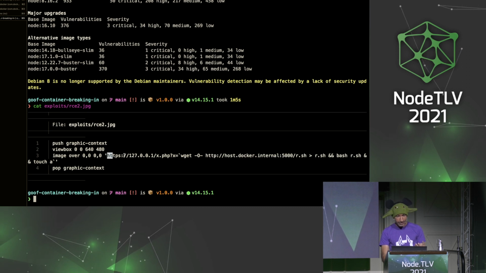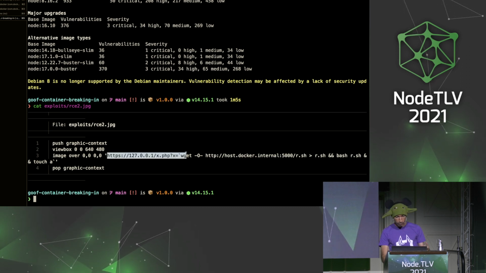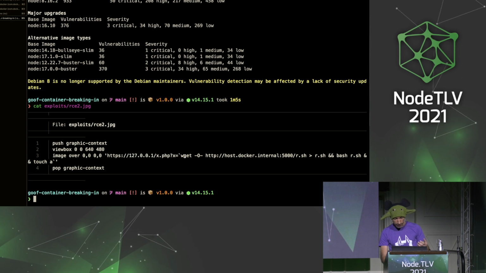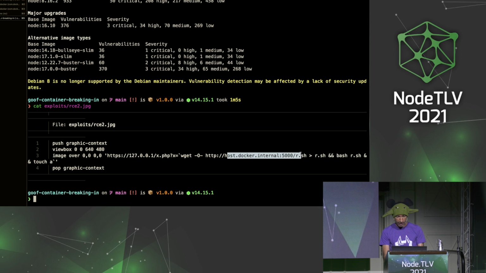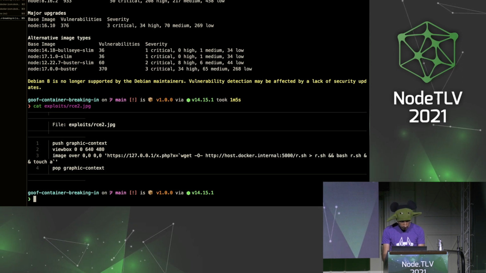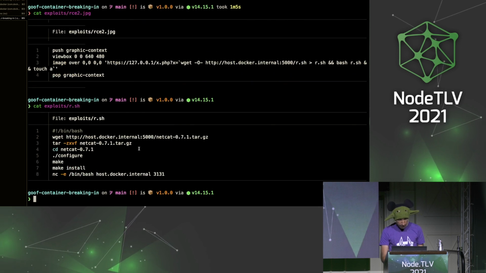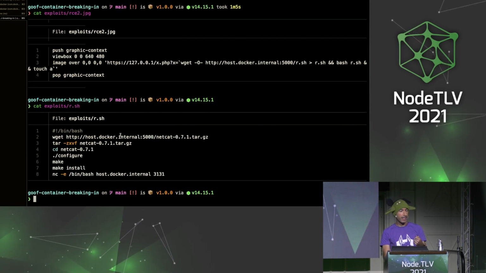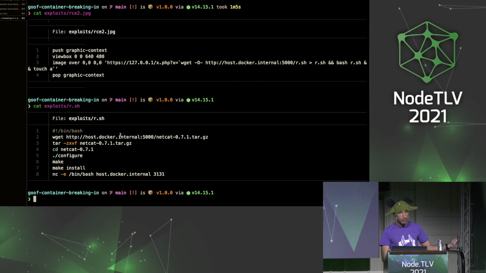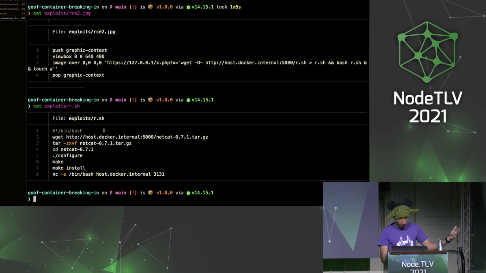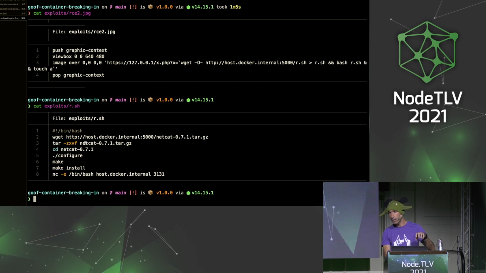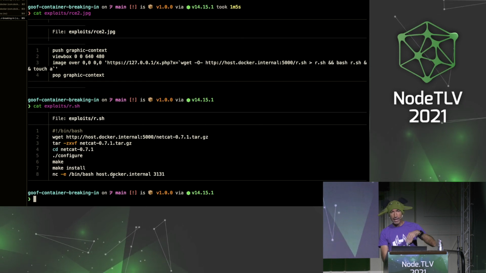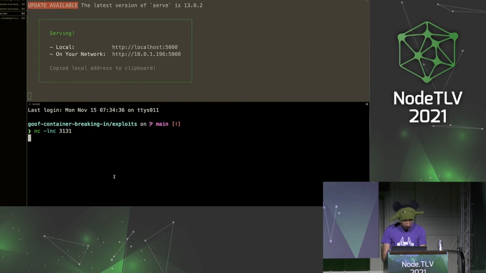So it takes the exact same sort of exploitation attack payload, where it actually needs to wget all of this data. RSH is my internal script, and then it runs it. RSH for me is this one. It's now downloading that netcat that I have with my local HTTP server, which is served in the other window. Downloading netcat, actually needing to extract it, compile it on the container itself, and then make it connect back to me. Okay, so all of that is working.